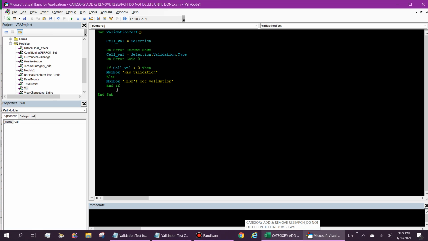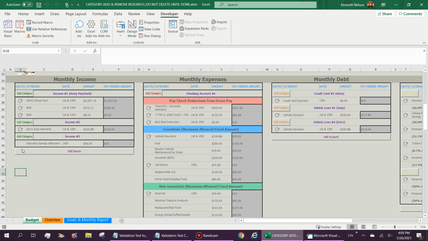So how this works is the first thing I do is declare a variable, I just named it cellVal, and I say that that variable equals Selection, just whatever I've selected. And then the next thing I have, which is necessary for the data validation part, is I run this loop, or in this case, it's just a one-time run, so it's a one-time check. Essentially, this is going to check if that selection is a validation type, meaning whether it has a validation associated to the selected cell.